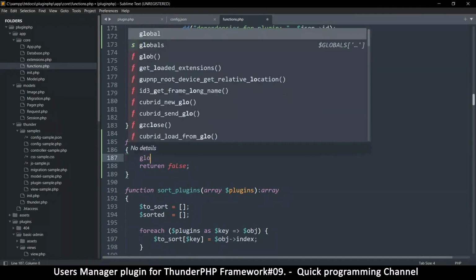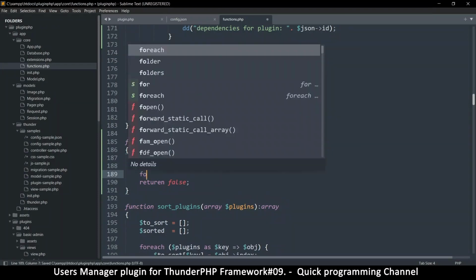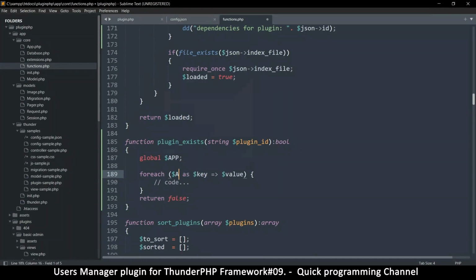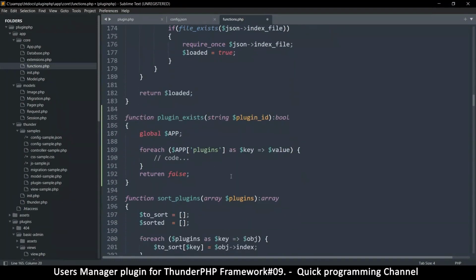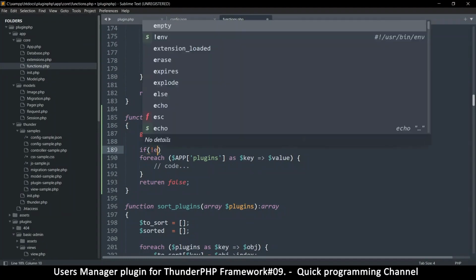So what we want is to grab the app variable, and then we do a loop and say for each app plugins, because that's the one that contains the plugins in there. So we could put an if statement and say if not empty.